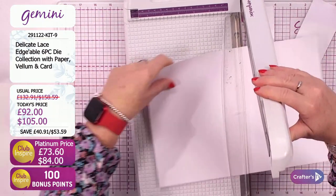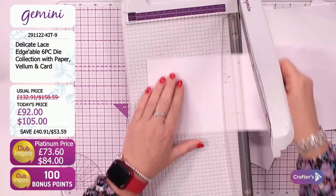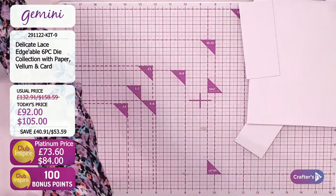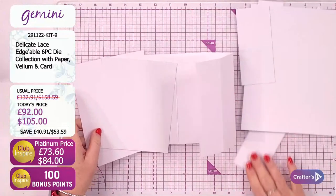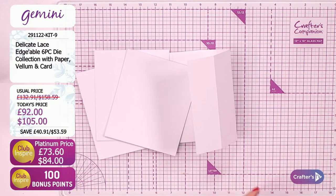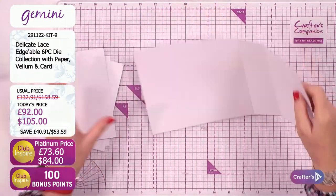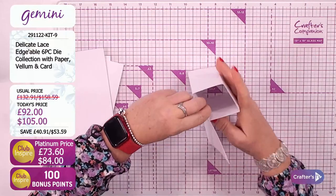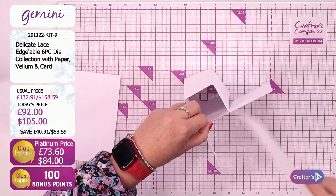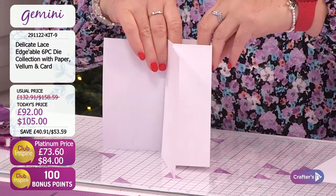So again, all I'm going to do with this piece is go to our 5-inch mark, trim that down, and then to 6 inches for our panel. So that gives us our three panels. So let's pop that to the side and then bring this in. Pop them away. Keep all these extra bits of card because we can do our die cutting out of them later on. So this then gives you your tower card, and then we're not going to stick them yet, we're going to decorate them first. You literally put each one side by side when they're done. Can you see? Starting to build them up all the way around. Oh, yes. Yeah, or create your tower card.